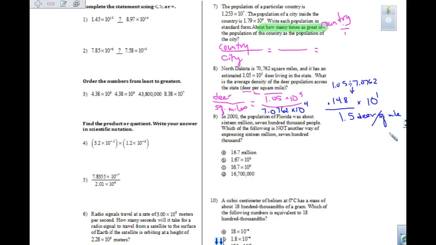Now, granted, we know that there are some places where there's a ton more deer, like around the city of Fargo. In a square mile, we don't have that many, except if you live over by the river, then you might, okay? But the rest of us in the city of Fargo don't have that many. So this makes way better sense. I will not mark this wrong on the test. I would let you write this. But you want to think, does it make sense, okay?